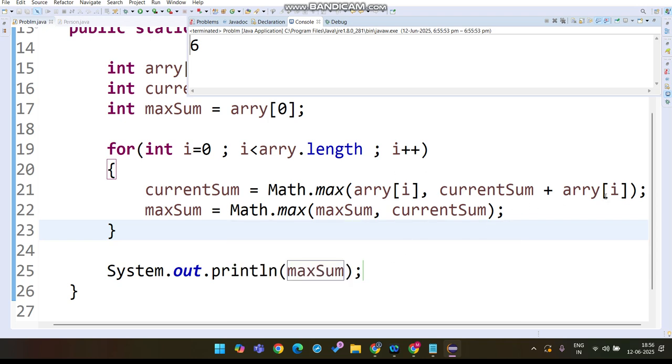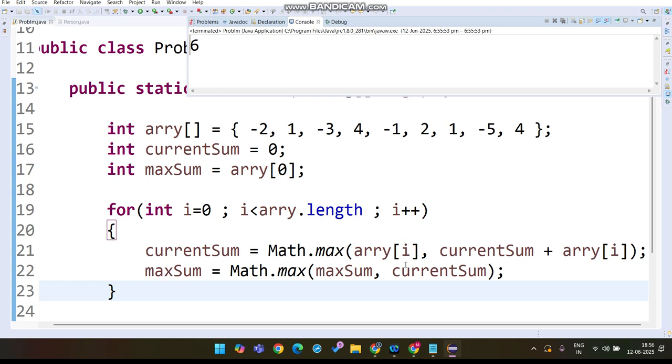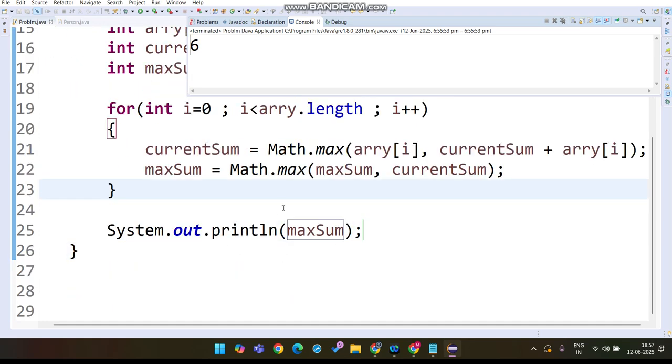And here this Kadane algorithm is working so that every time it checks current sum plus array of I, and array of I, whichever is greater, that only it is assigning to current sum. Means Kadane algorithm takes the existing one if it is greater. Suppose we have negative values also, so while summing up it can become 0 or less than 0. Then it will start a new subarray from array of I. Suppose array of I is 1, in that case it will start from 1 and the rest will be left. So that's the way we are approaching with the Kadane algorithm, and it is the simplest way you can go through it.